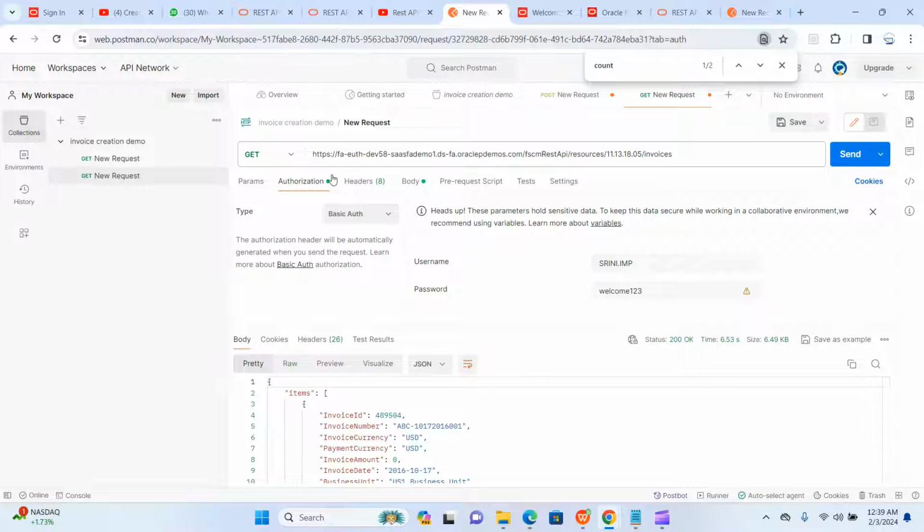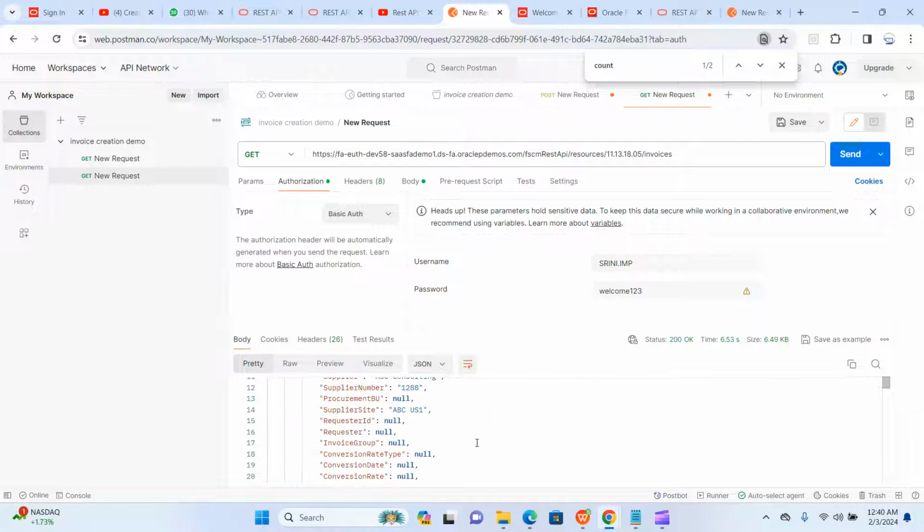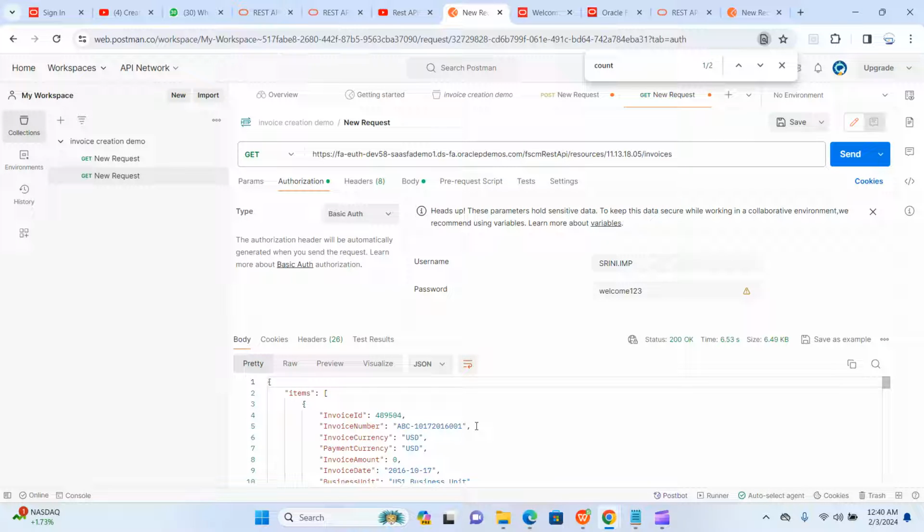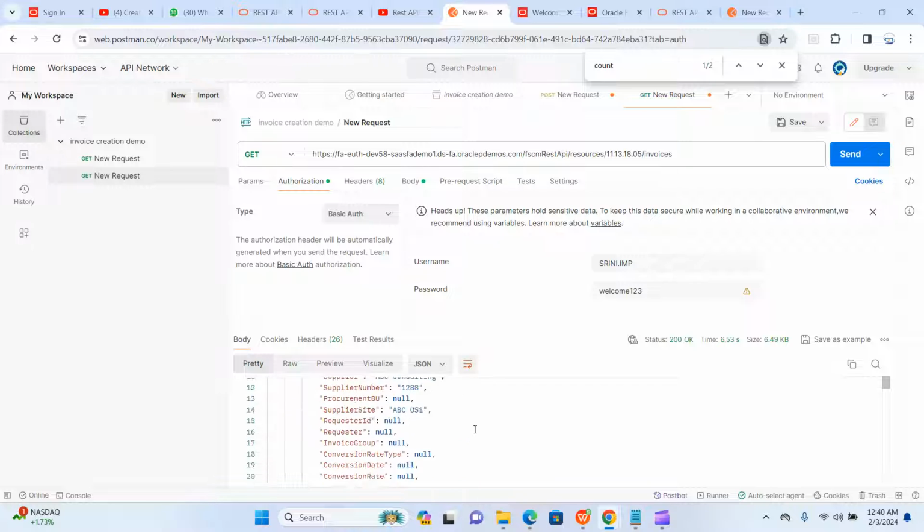Okay, so once you execute this link through REST API in Postman, Postman will create a connectivity with your Oracle environment, and it will give you the information for all your existing invoices.